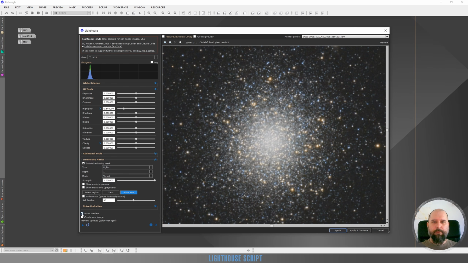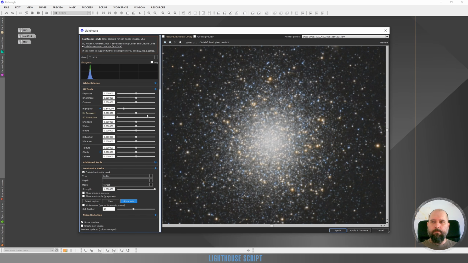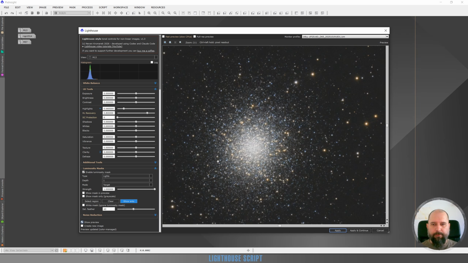Before, after, before, after. Let me raise the highlight recovery a bit, and now it's a bit sharper, but you see where I'm going with this.